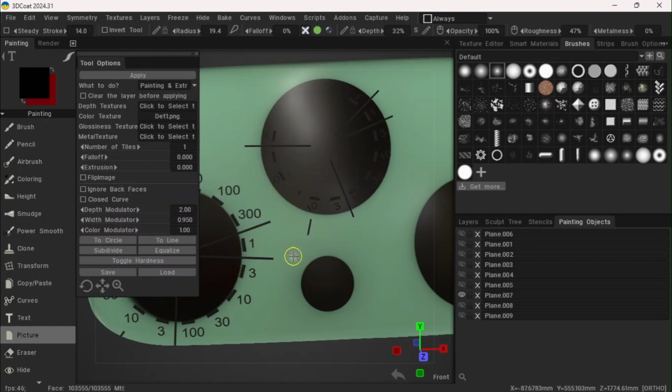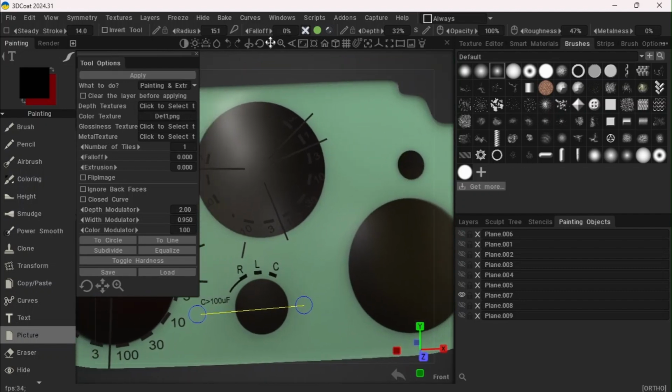Let me just hit it from here to here and see how it looks. I don't really like how that looks, but okay. Let me increase that. That's perfect.